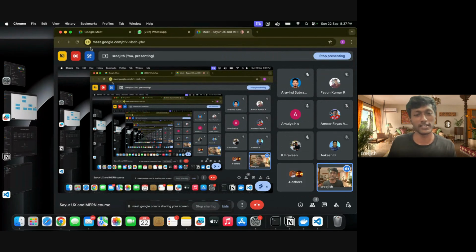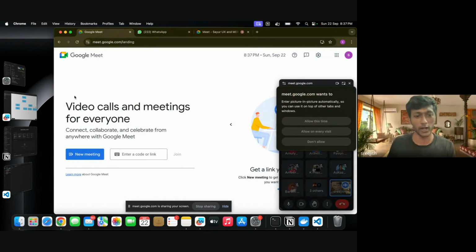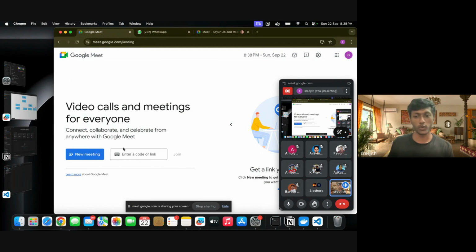So the thing is, whatever you see here, these are all objects. You can see this is a button, right? You have learned this. You can see a button here, a text input here, and some other features here. This is a web page, right? So we know other web pages and everything.